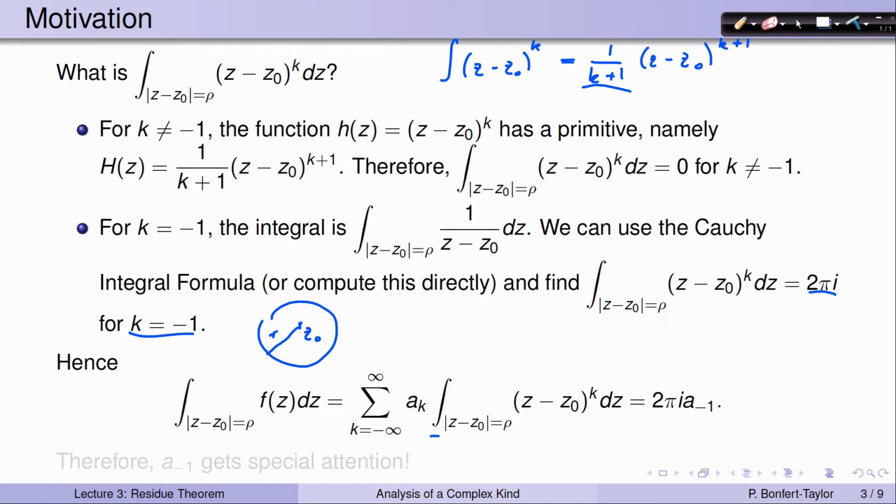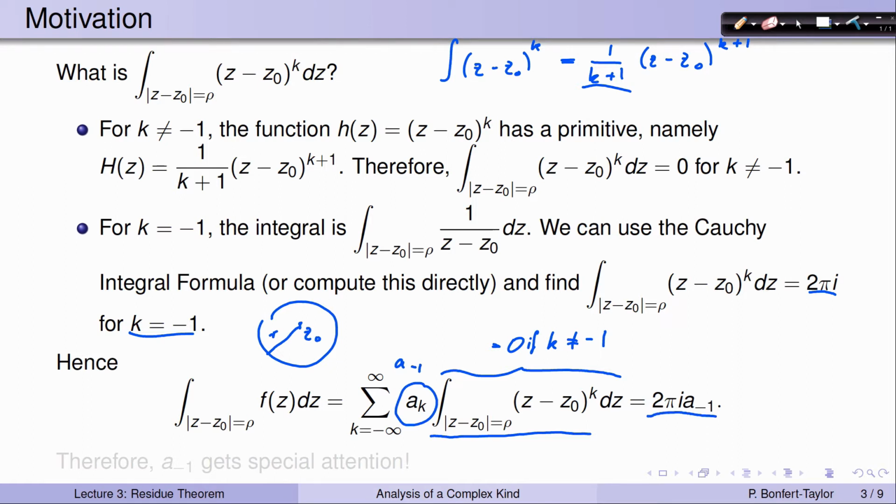And we're now left with this integral, z minus c0 equals rho over z minus c0 to the k dz. We saw that unless k is equal to -1, this integral is not even there. So this whole integral, we just realized, is equal to 0 as long as k is not equal to -1. And so there's only one term left in the sum, namely the term where k is equal to -1. When k is equal to -1, the integral equals 2 pi i. And the only thing that's then left is the coefficient here, namely the a-1 coefficient in that case. And so we end up with 2 pi i times a-1.